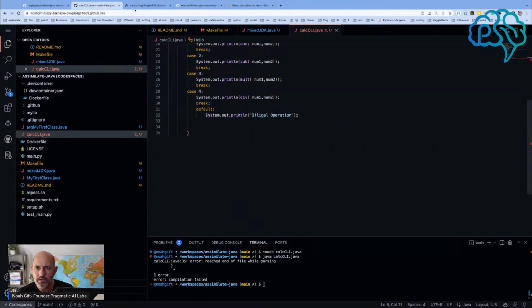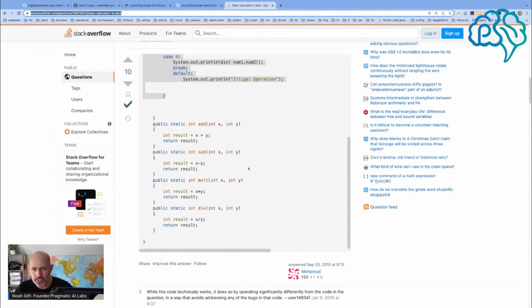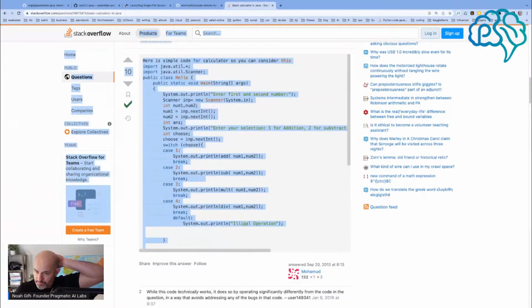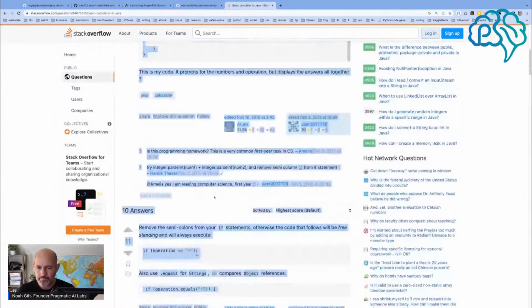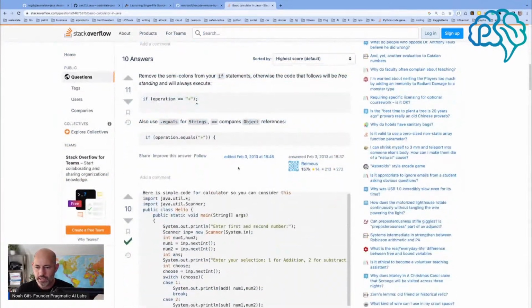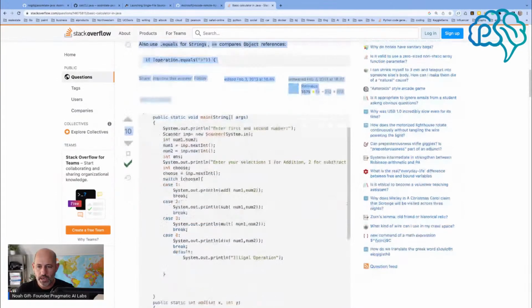What, did I not copy it correctly? Where's it missing here? Oh yeah, it's missing a bunch of stuff. Whoa, that's the problem. It's amazing how they make Stack Overflow so hard to copy.